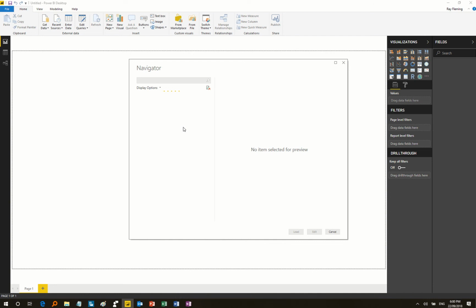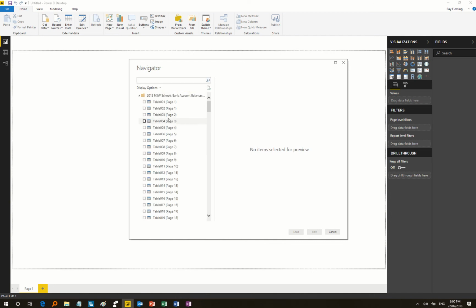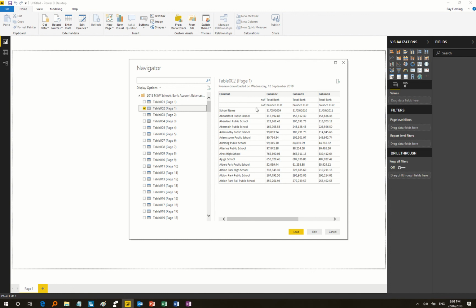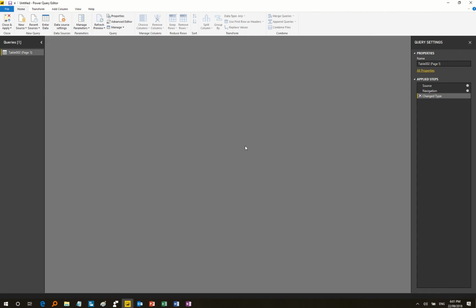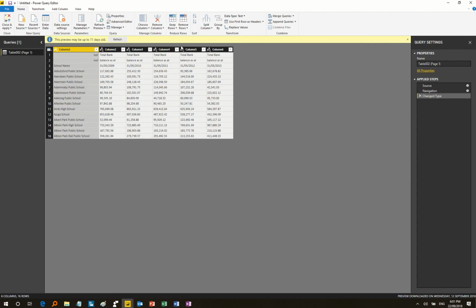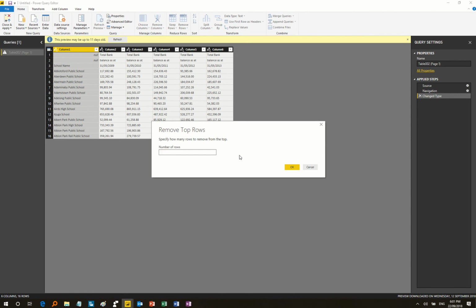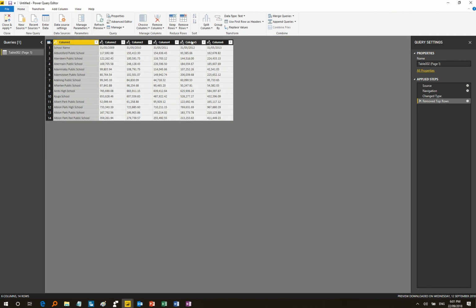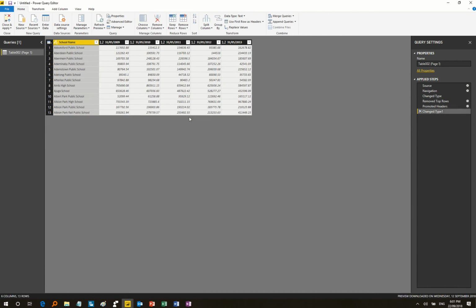So it's a long file with lots of tables, but in a second, here's my data. So let's click on that one. There's a preview. So let me click Edit, and I'm going to bring that into the Power BI data editor. Now, the reason I brought it in is I need to remove the first couple of rows there because there's stuff I don't need. And I also want to make that first row there, that's obviously the headers, that I want to be able to use. And so now you can see it's brought all my school names and all the values in.